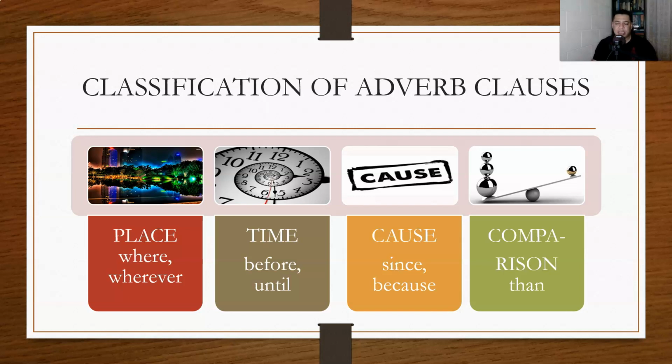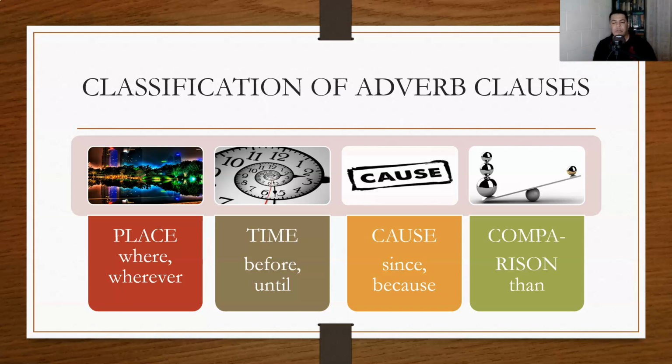If the clause is acting as a noun, if it's acting as a subject, then I know that's a noun clause. If the clause is actually acting as an adjective, if it's modifying an antecedent, either a noun or a pronoun or a noun equivalent, then I know it's a relative clause. But if it's modifying the verb, then I know it's an adverb clause.